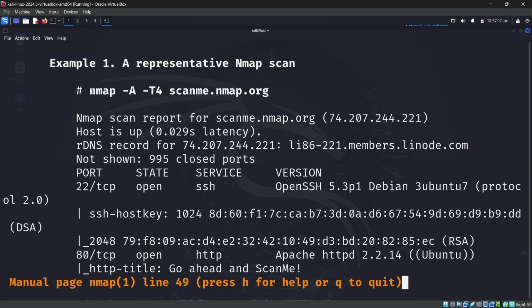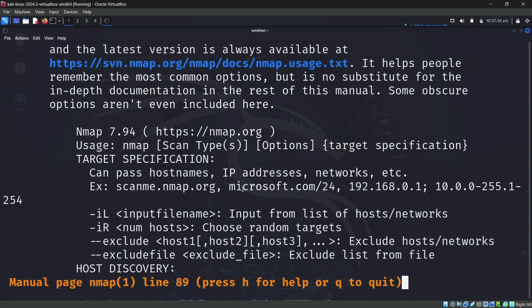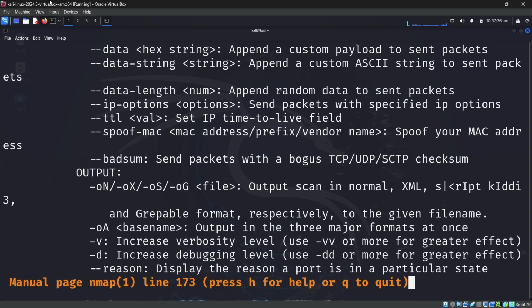As you can see, when you give nmap -A -T4 and scanme.nmap.org, which is the website that Nmap provides for testing Nmap, we can use this website for testing purposes. So I am going to open that website in my browser.